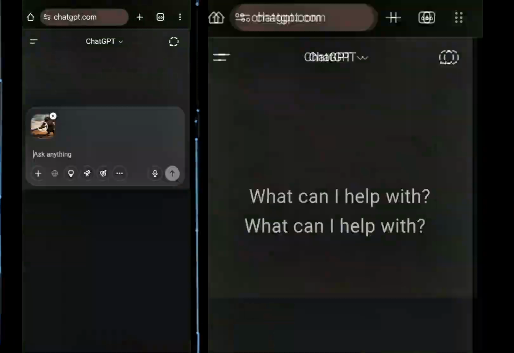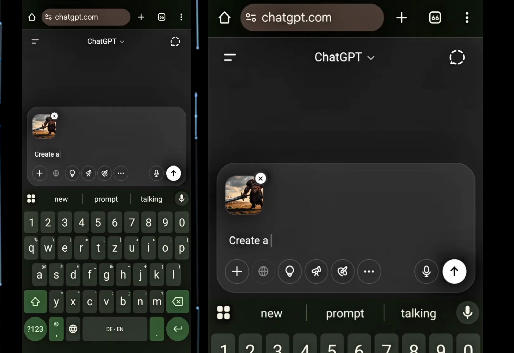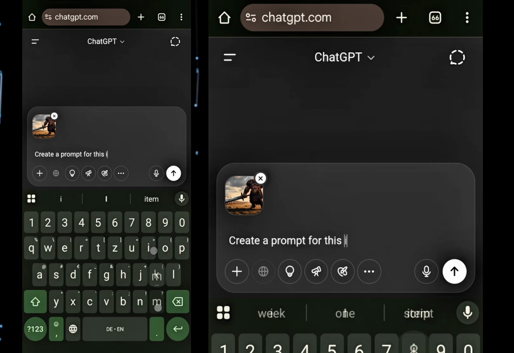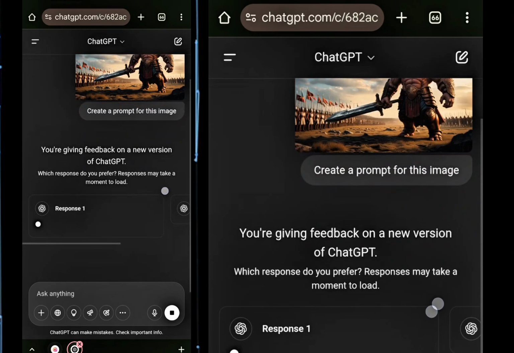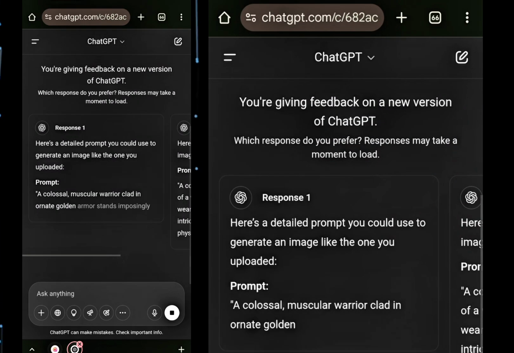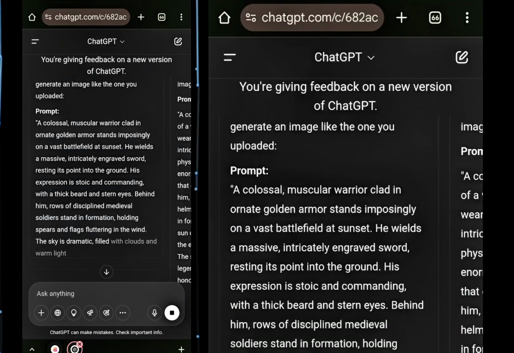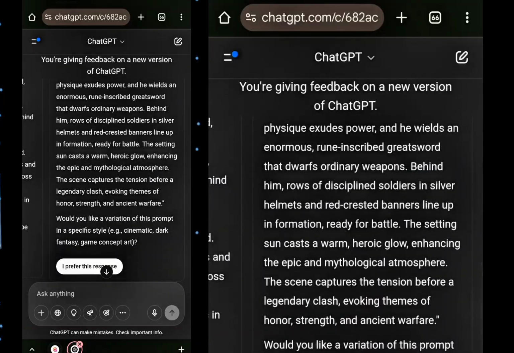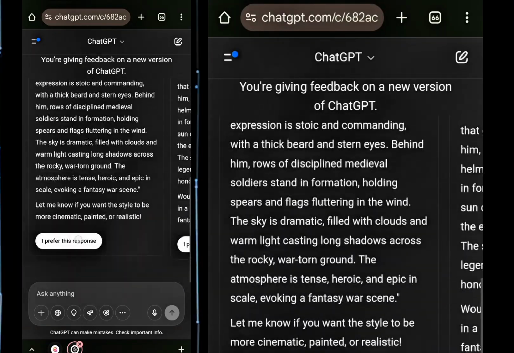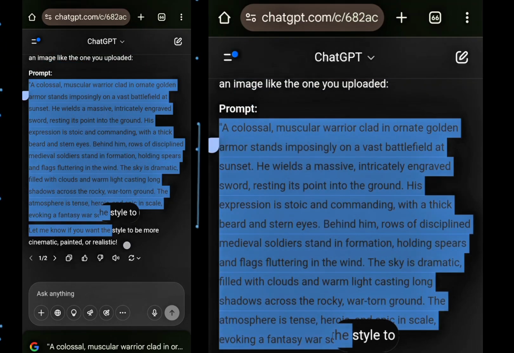I give that image to ChatGPT to give me a prompt. So all right, ChatGPT, create a prompt for this image. Once that prompt is ready, we will copy that and send it to Hailuo AI for it to give life to our scene, like make it cinematic, make it move, give change to it. You get it? Okay, so ChatGPT gave me 2 prompts. So I'll select the preferred one and I'll copy everything.